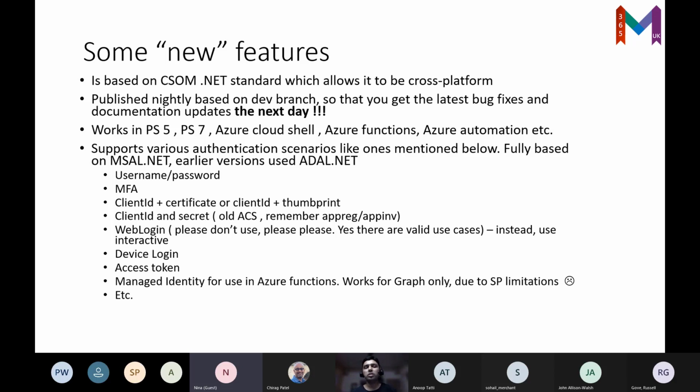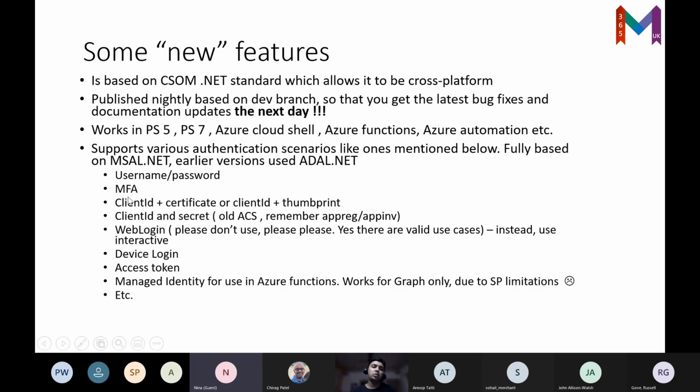Now this will work for certain commands, but PnP is not just SharePoint. It also supports other stuff like Power Platform Flow, or even Teams, or a lot of other stuff that is based on Graph. Cookie-based authentication is not supported for those commands, so that will not work. So yeah, as much as possible, don't use web login.